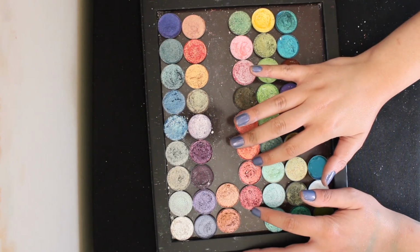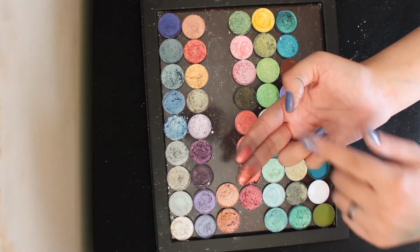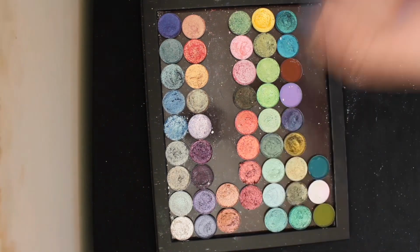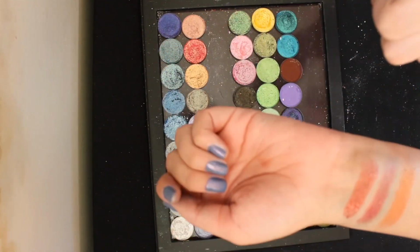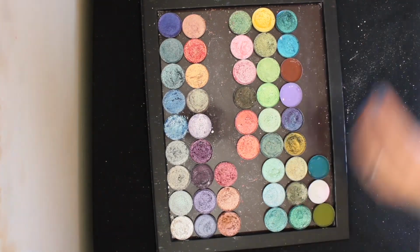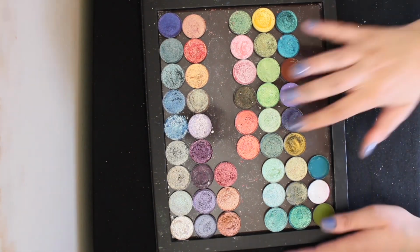These two look, you know, one is a little bit more pink, but they do look quite similar to me. Okay, so 1, 2. This is a Cleona shade. That kind of knocks out whatever this is. It's this one right here. Gravity, goodbye. Now these will have a time of reckoning because I know for a fact I have like 4 shadows that look like this.